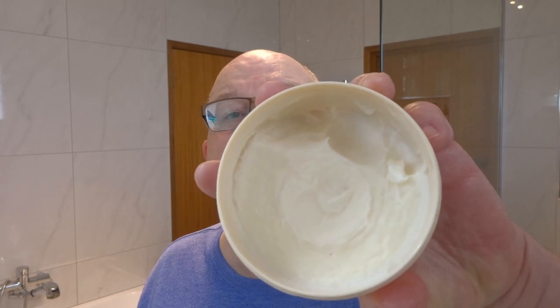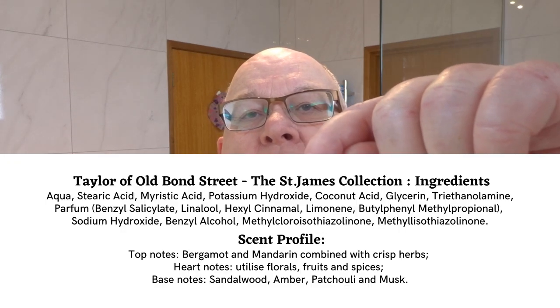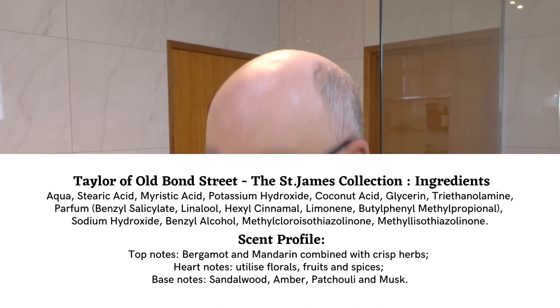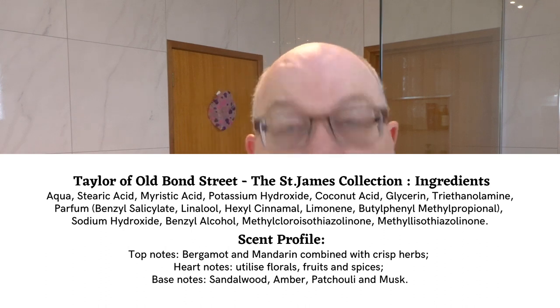So there's the pour. As you can see, it's shrunk a little bit. I've had it a few years now. So we'll use that today. I'll put the scent profile and ingredient list here, so we won't have to do that later on.